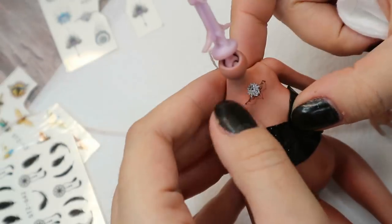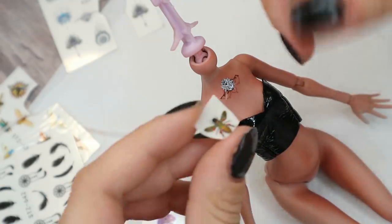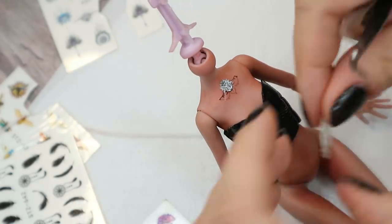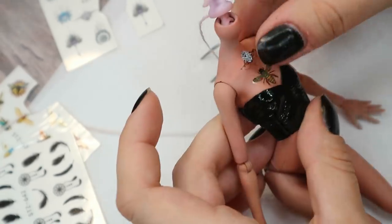It goes quite easy. I need to make the picture wet for a couple of seconds, and then I can remove the very thin top layer of it and apply it on the doll's skin.